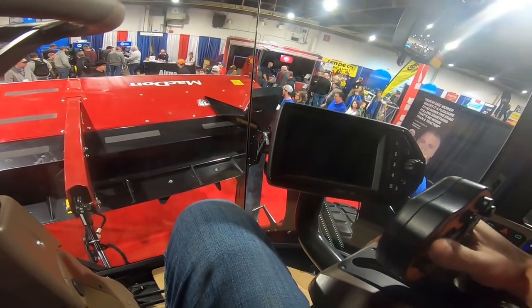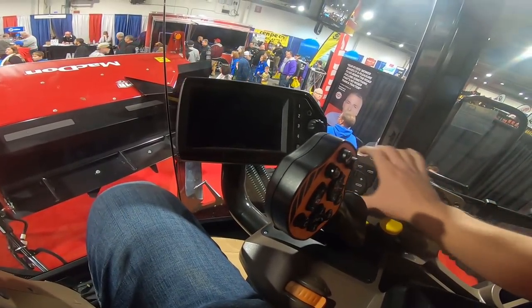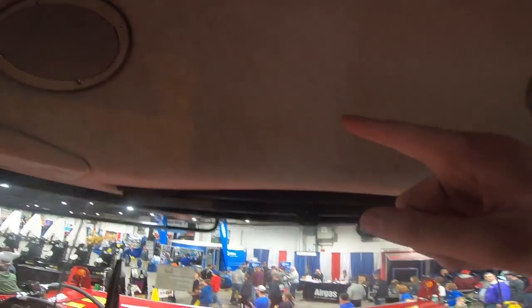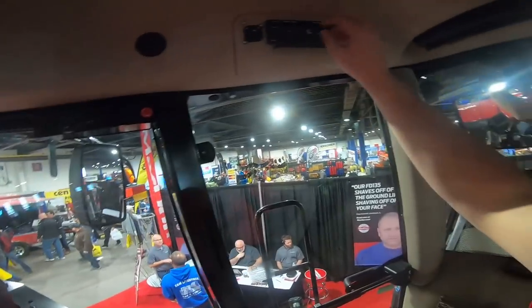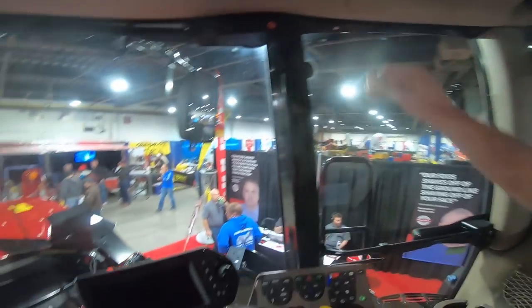I don't like this. So this is at a pretty weird angle. The hydro handle is. I like all the button layouts right next to everything. Like there's nothing stuff here, stuff there, stuff there. There is a radio here, but that's fine. Cause I actually like you get a little grab handle here.